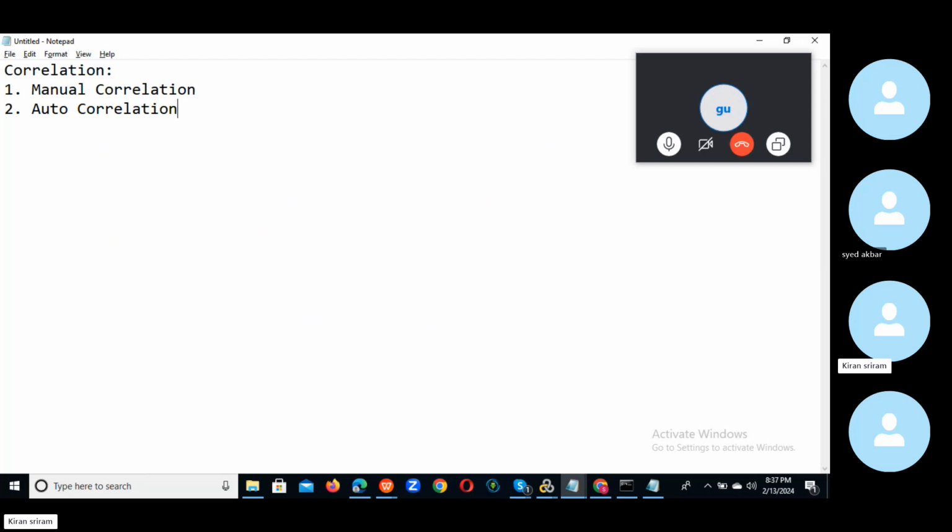Auto correlation means automatically it is done using some rules or by clicking some buttons, and it automatically writes everything. But we will not go with auto correlation every time. Maximum, 99% is manual correlation only.